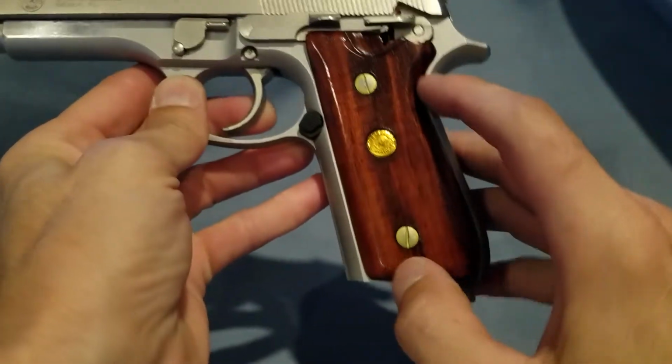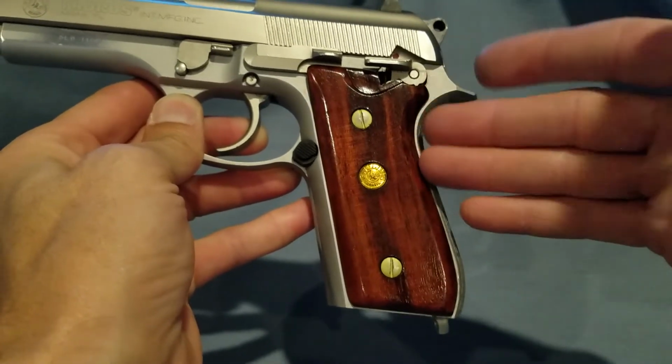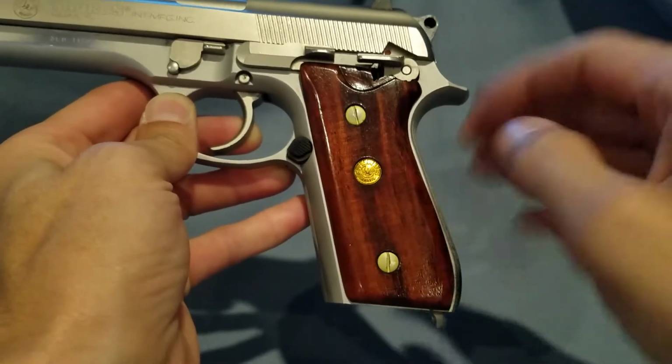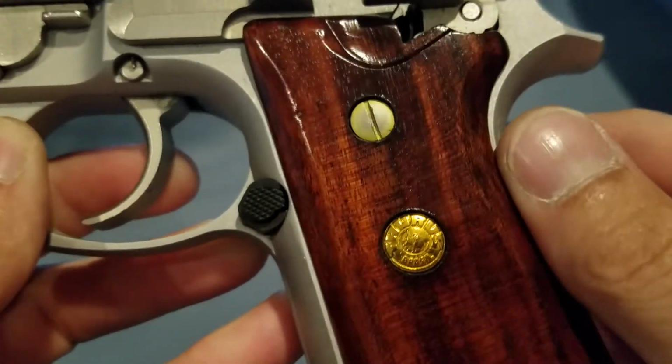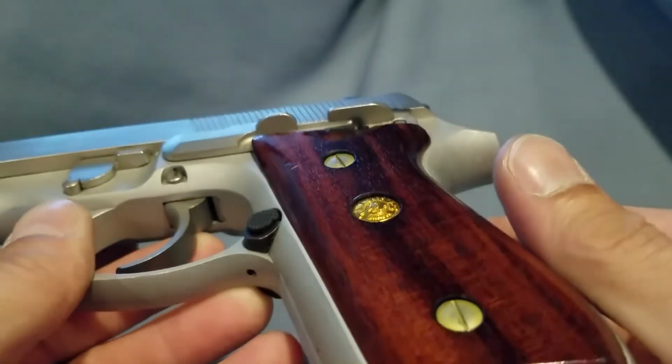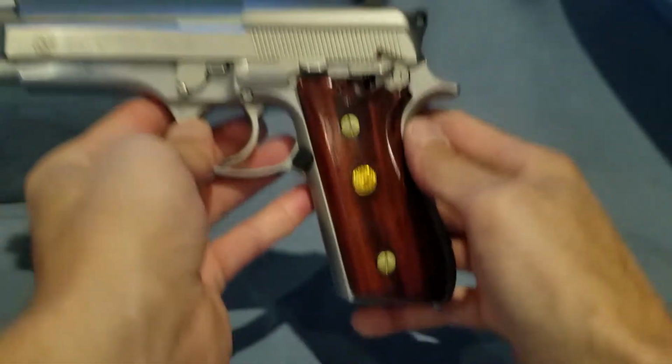Then we have the grips. These are the wood grips. I'm going to go ahead and guess that this is a cherry finish. I don't really know much about finishes and all that kind of stuff, but it looks kind of cherry to me. They're not bad. They're in good shape. They're still shiny. They're not cracked or anything yet. Then we have the Taurus logo right there in the middle.